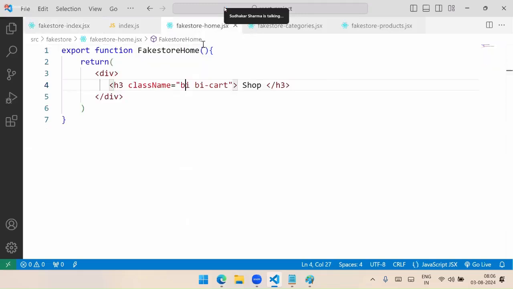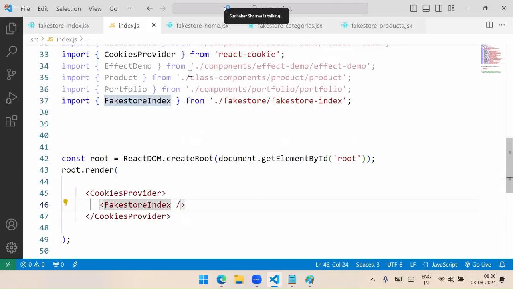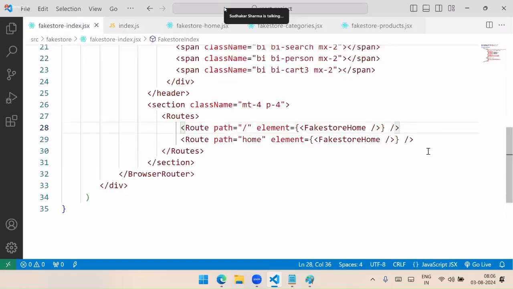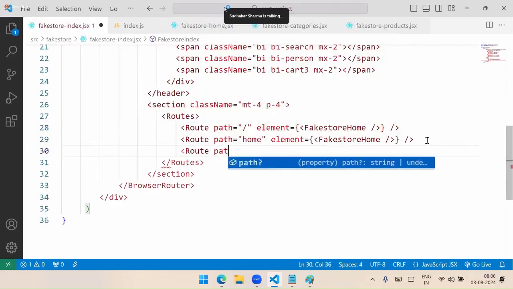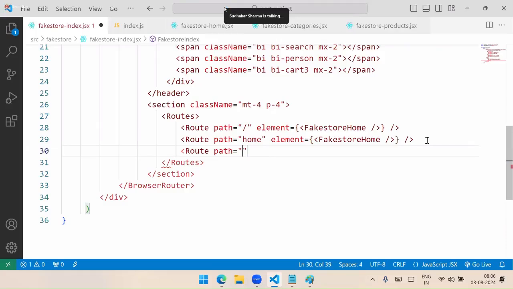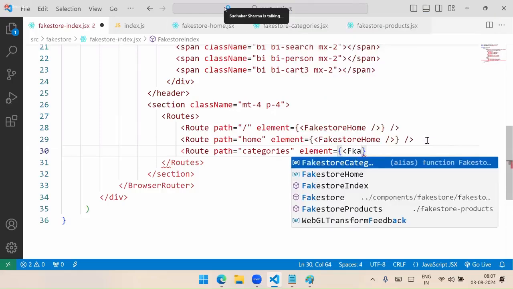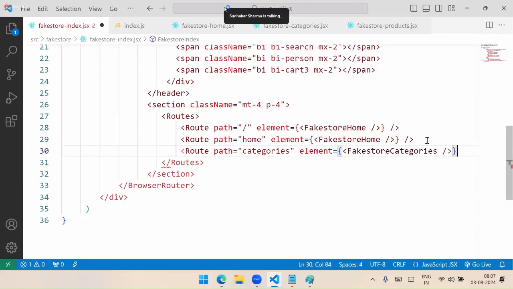We will go to home. Here I want a link. It should navigate me to the categories. So we will add another route. What is that route? Route path is categories. And what is the element? Element is nothing but fake store categories. That is the element we have to access.